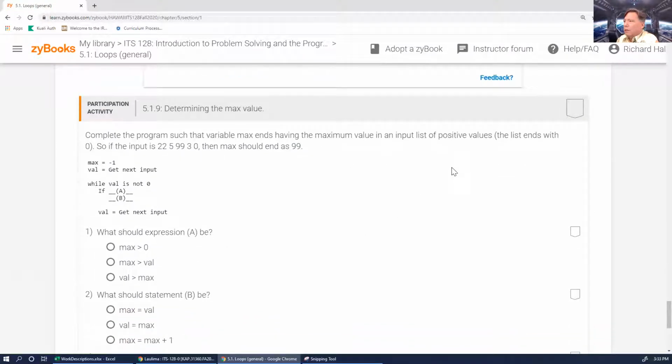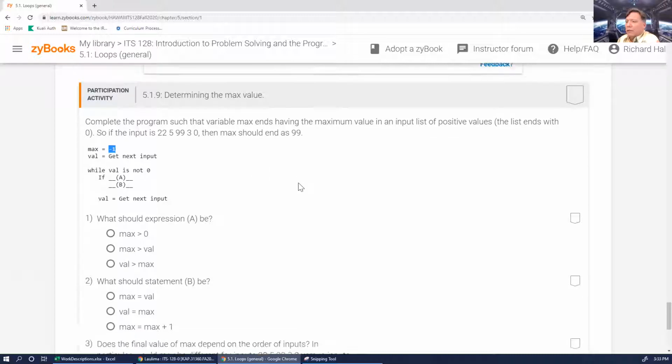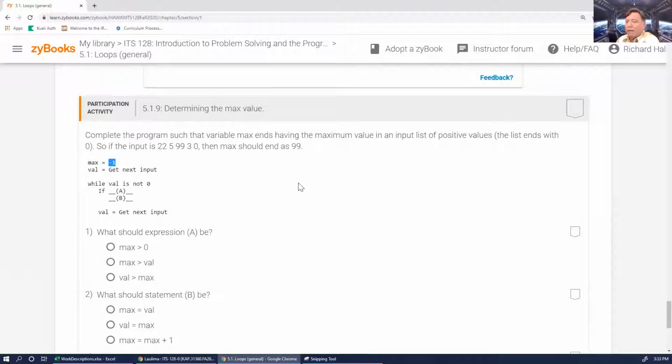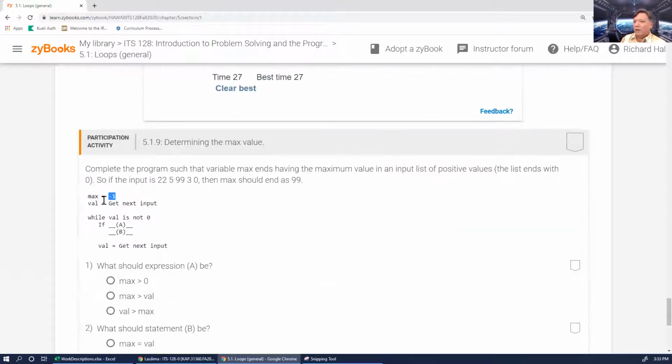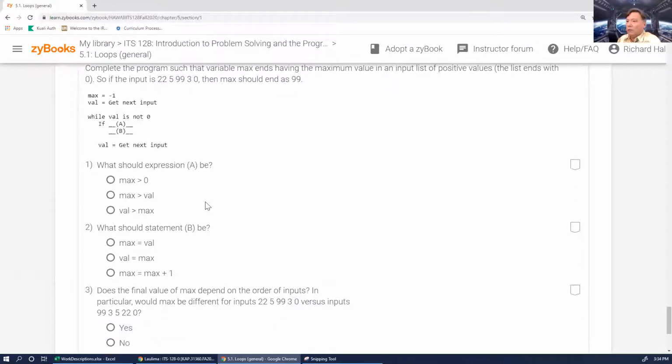Here, same kind of thing. We start out by setting it to a value that it'll never be, and that way the first one that's input is going to replace that value, and then after that we're good. If we were to start out with this value being some number, and every value we read in was smaller than that number, and we're looking for the maximum, we wouldn't find it, because we already have the maximum, which was what we set it to originally.